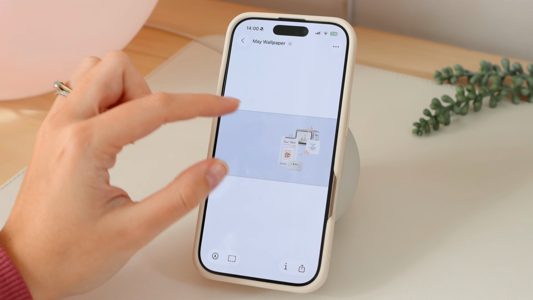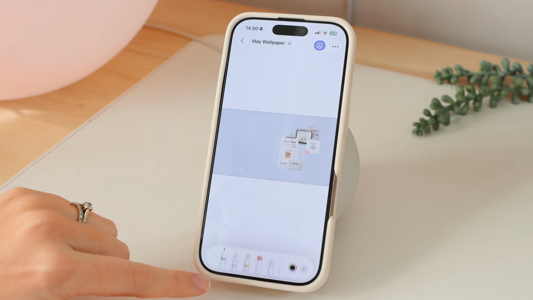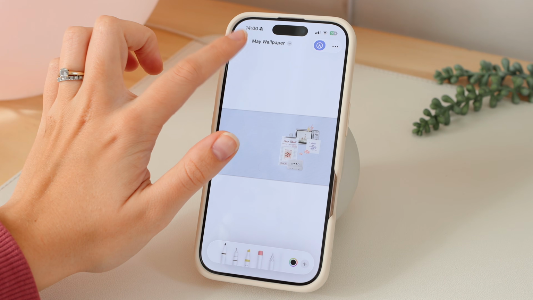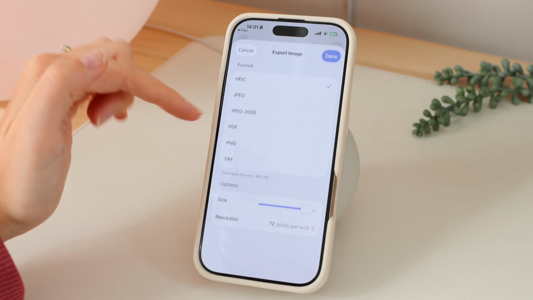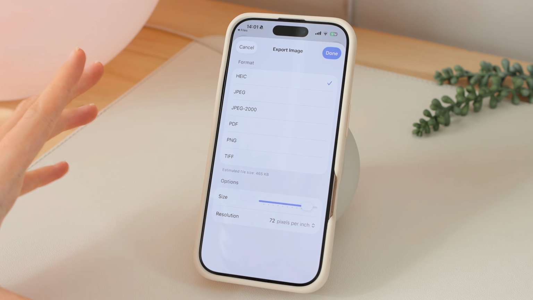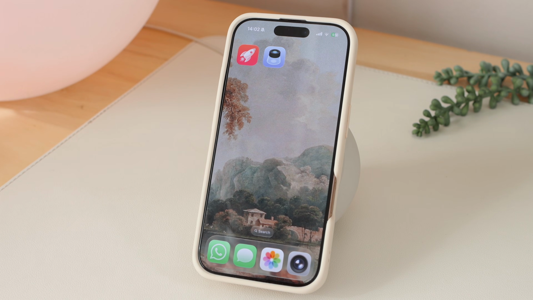You can remove the background if it does support that, as you can see. Here you can also mark up your image or select your image, all that. And also when you want to export a PDF, you have a few more options when it comes to different formats and sizes. So overall, this is just a lot better for working with different types of documents that you might have saved in the Files app, for instance. But those are the new apps that are now available for iOS 26.